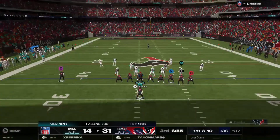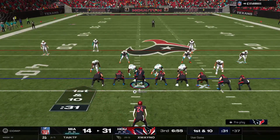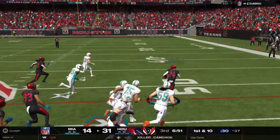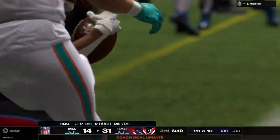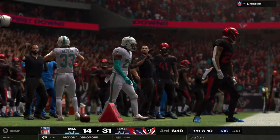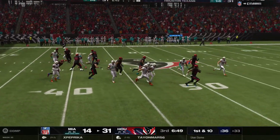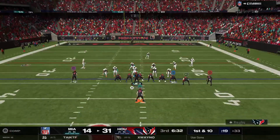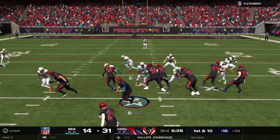Houston's offense already at the line, set to get going. Mixon will get it to start the second half. They find some open field here. And he is out of bounds inside the 35. 95 yards for him on the ground now as he has been terrific here this afternoon. Now that's a big-time run. Lightning in a bottle, forget it. He exploded out of the bottle for that type of a pickup. So now 1st and 10 as they've crossed into Miami territory, down at the 33.